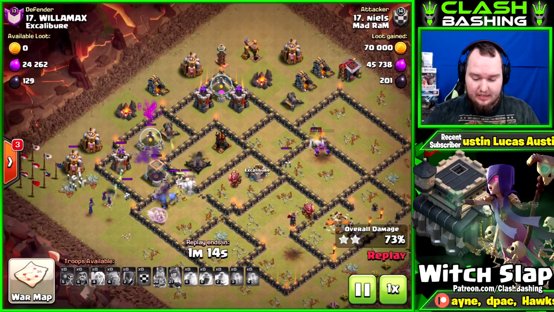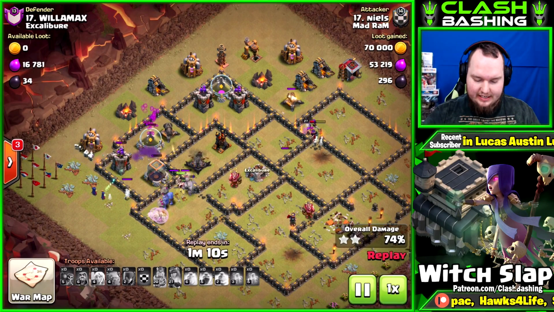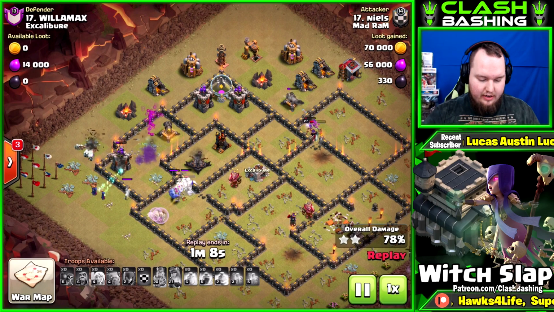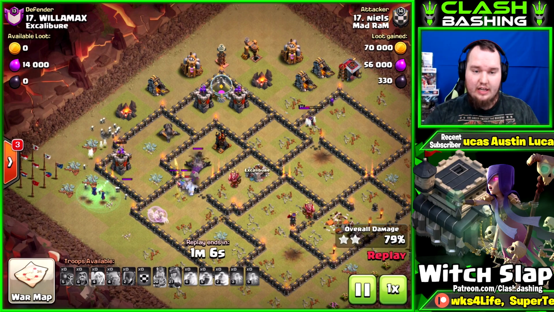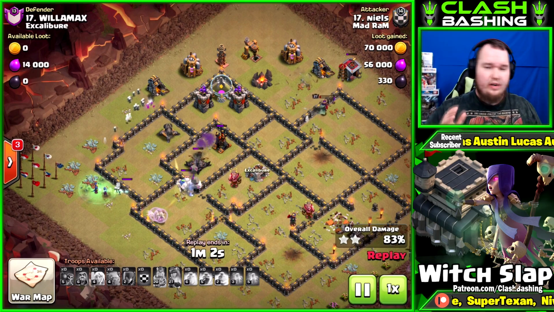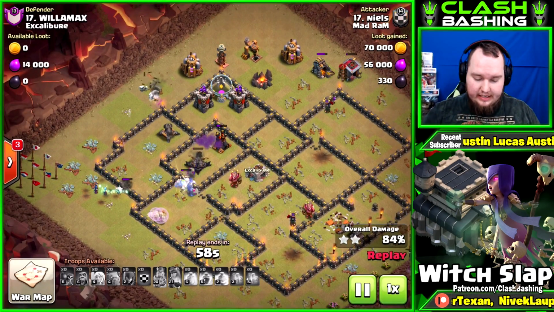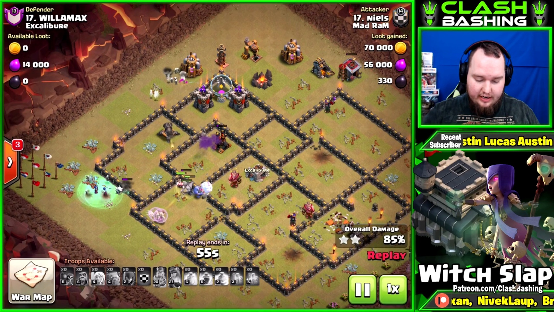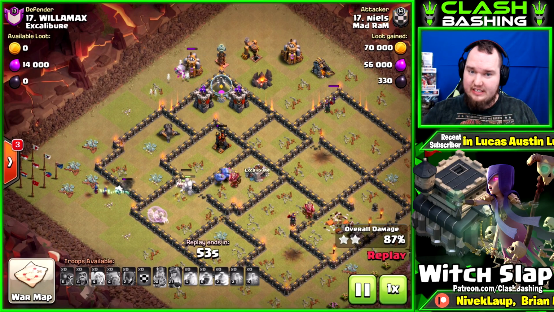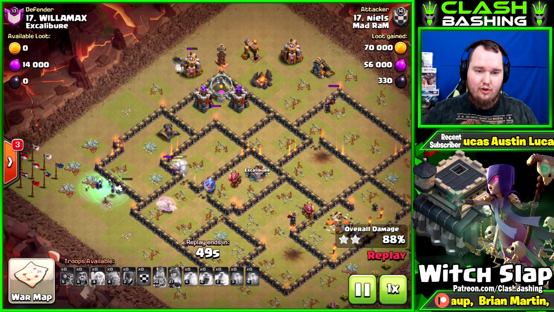Still plenty of witches up top. A couple of healers on that golem, actually, going super golem status, and it's just going to have enough to bring it around to finish this base off, which a lot of times is what works with the Witch Slap: you have enough on that back end, either one side or the other, and it comes around and finishes the back end of the base off. And we see that golem tanking is huge right there. Without that golem being in there, this attack probably doesn't get there, to be honest. It probably isn't a 3-star without that golem in there.